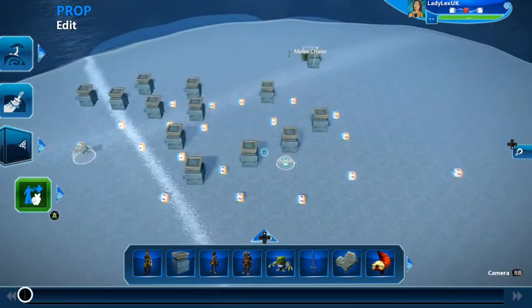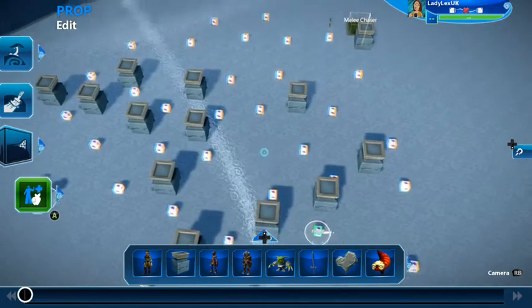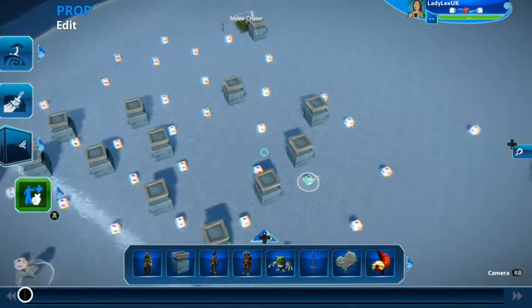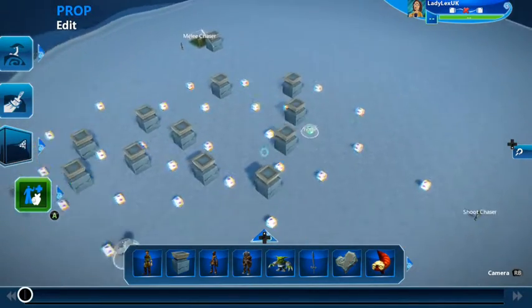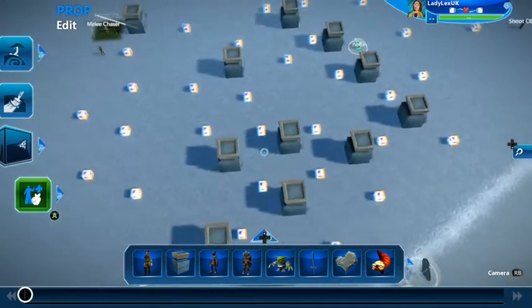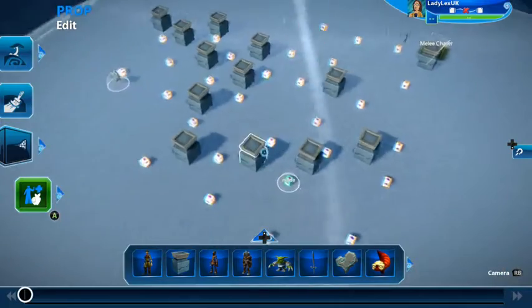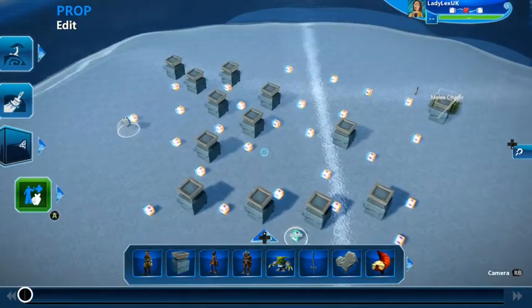Well, as you can see in my world here, I've got an awful lot of logic cubes all laid out on the ground. They're not in any particular order. I've tried to do it in sort of a grid, but they are randomly placed, really, in amongst all of our objects.